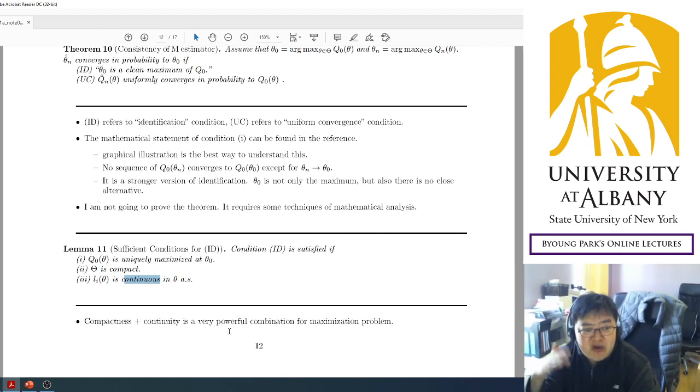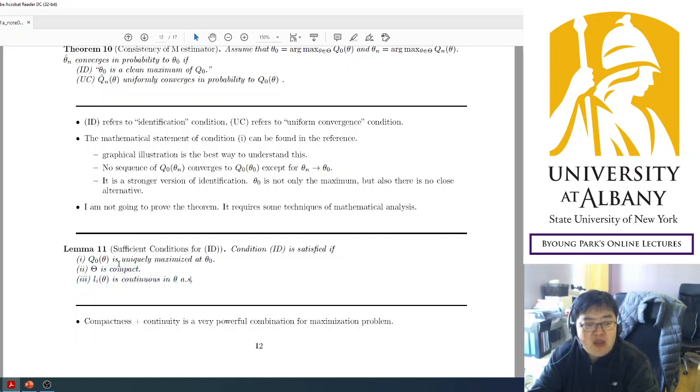If you have taken mathematical analysis, usually maximization theory is based on these two assumptions. These two guarantee that the maximum is clean. There is no close alternative.